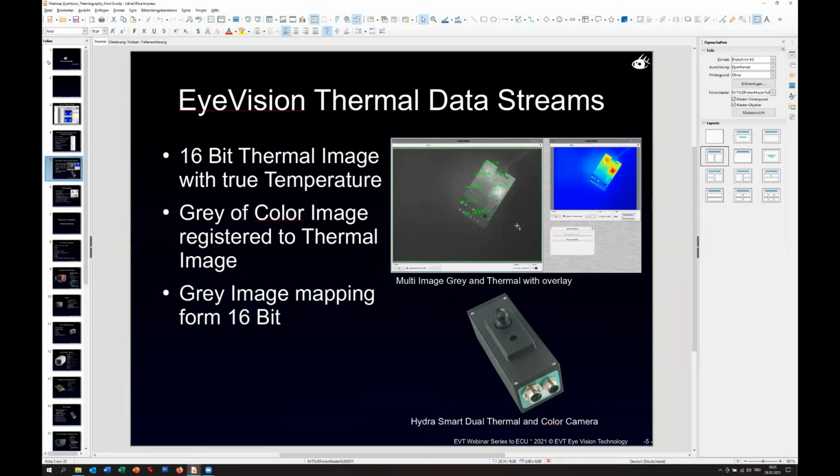Therefore, you can map any of the supported thermal cameras with the true gray or color image. Especially for some applications, we made this. You see it on the bottom line. You will see it later. It's called Hydra. It's hardware which we made, and some details I can explain to you in a few seconds.